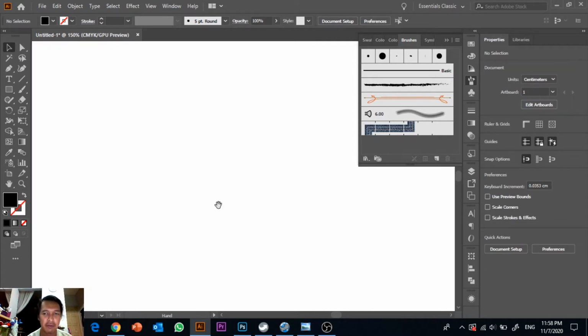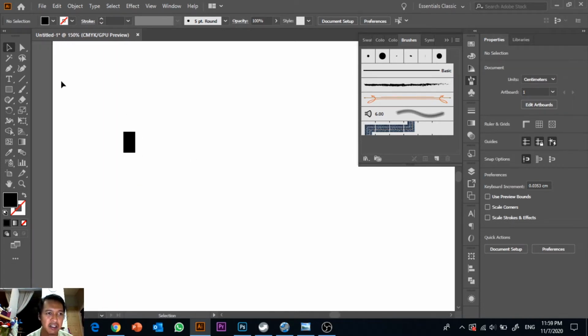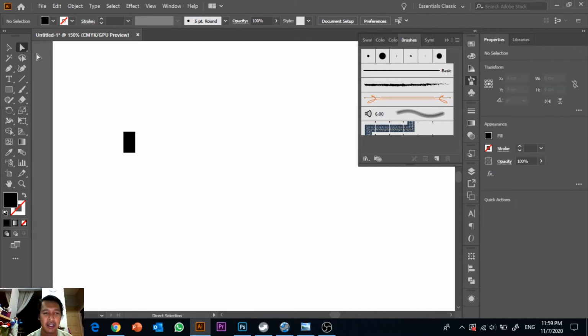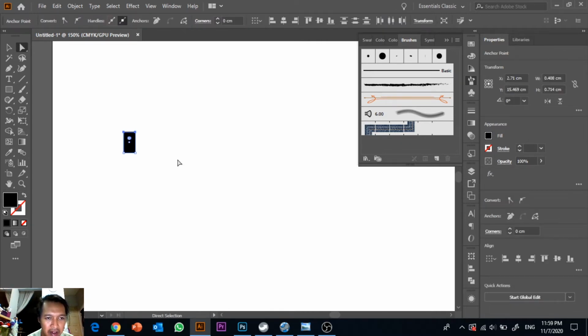I'm going to zoom in to see more clearly, and then I would use the direct selection tool and select the top part of this path, and using my keyboard, tilt the shape accordingly.